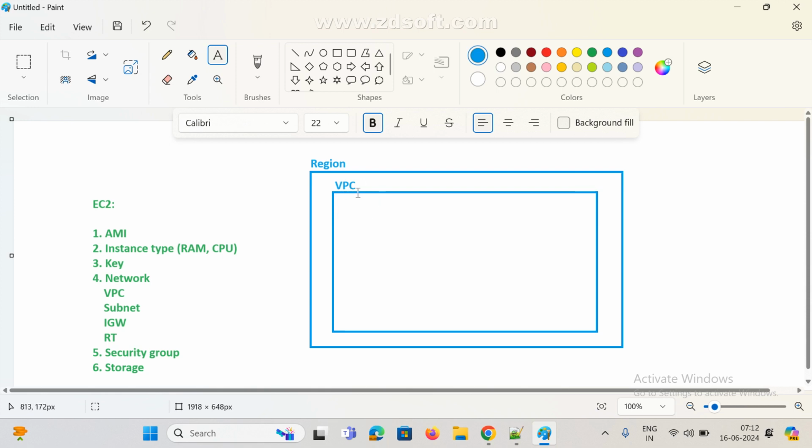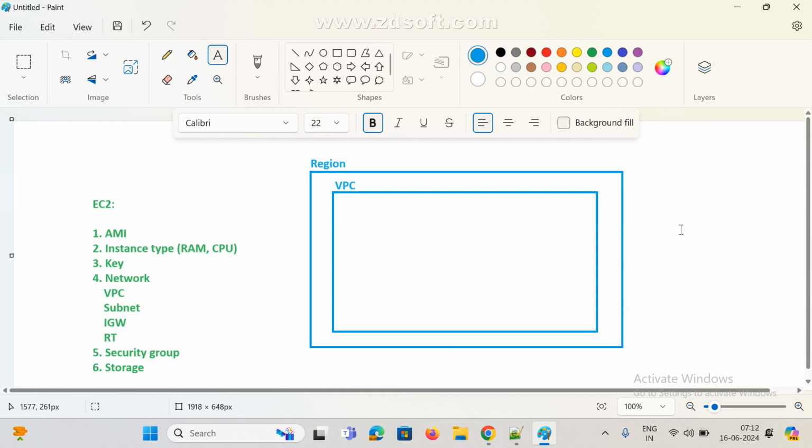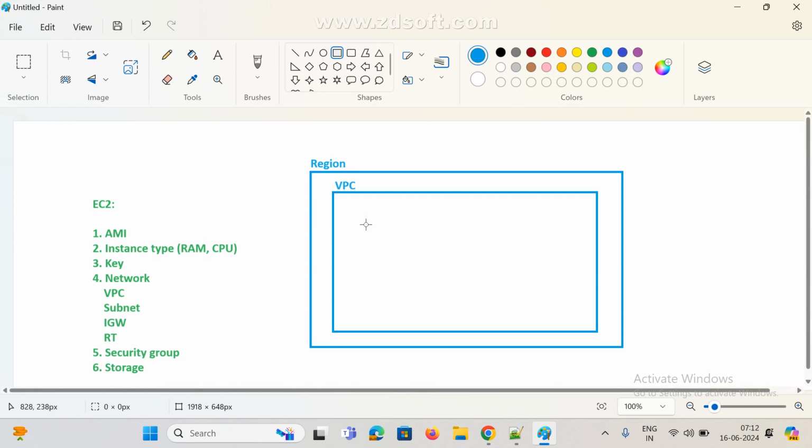And under this we are going to create some subnets. See here, subnet. Now the point is, what is subnet? Subnet is nothing but an IP range. There are two types of subnets here, public subnet and private subnet. We can create a public subnet or a private subnet.